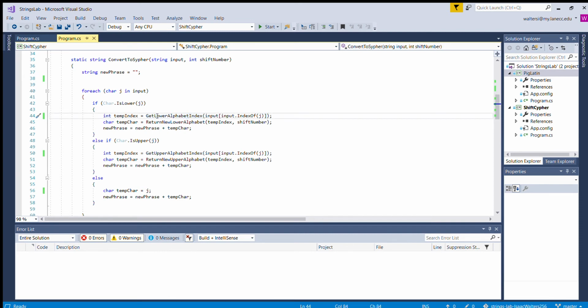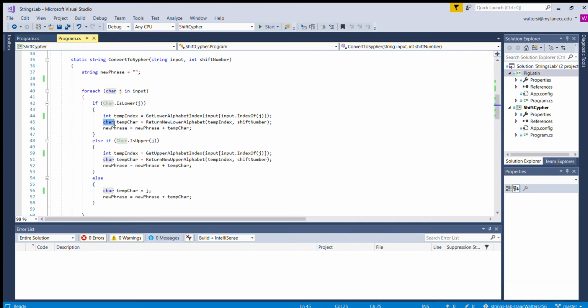And so I have that passing into it. I have an integer, so it will be input index of j, because j is a char, not a number, I have to do the index of. I'm not sure if this is entirely necessary, but it's what I have. I had something even worse before this, but that's what I have now.